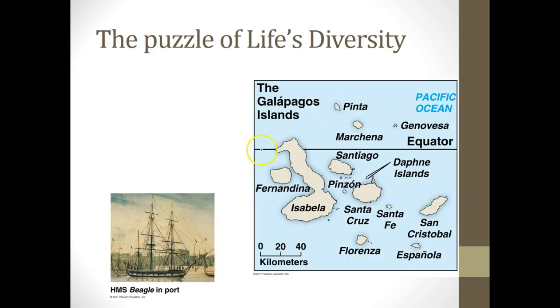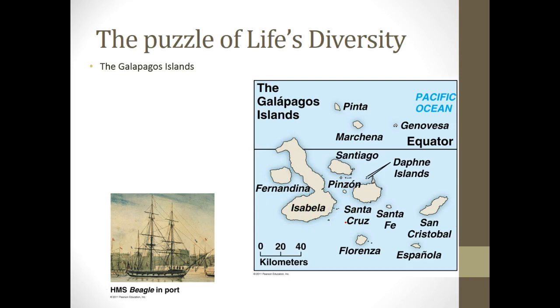So here is the chain of Galapagos Islands. You can see there are several islands. Some of them are larger than others, but they're quite a ways away. You can see the scale here. Most of them are several miles or several kilometers away. And so once the organisms are established on an island, a lot of times they stay on that specific island and they don't travel much. And so it really geographically isolates those populations to that particular area.